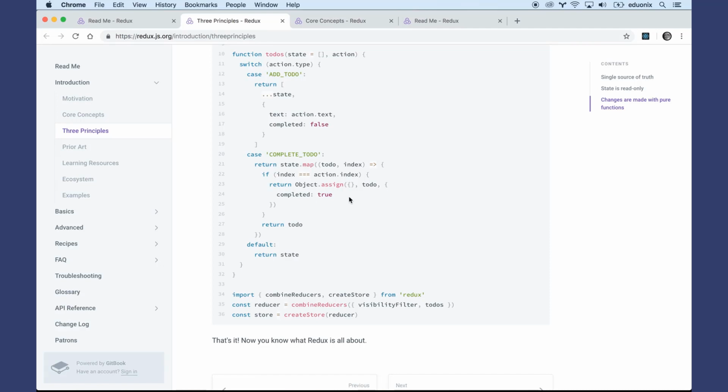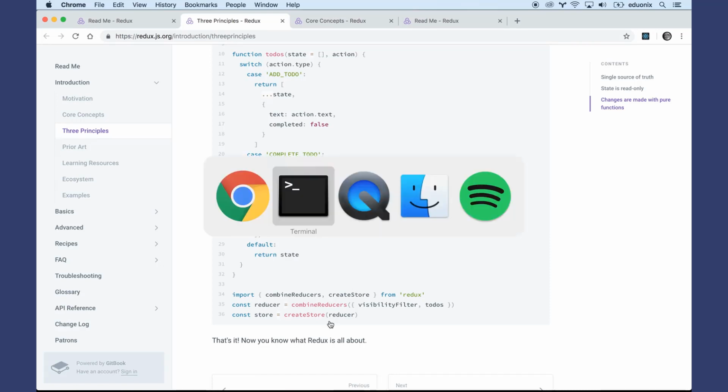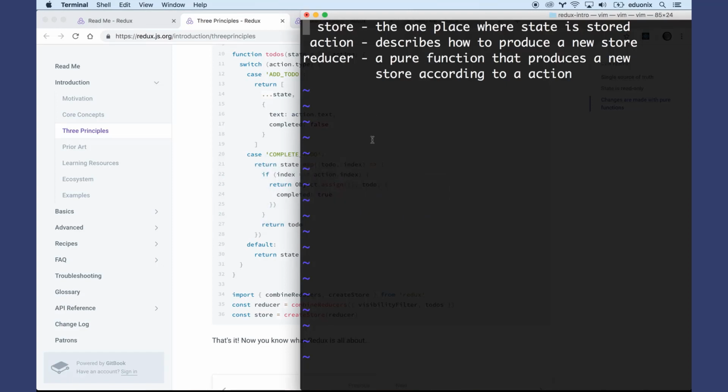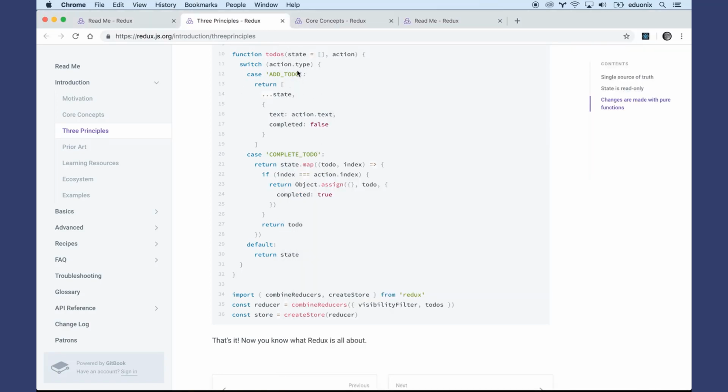So that really is the essence of Redux. Remember, you have three pieces. You have a store, an action, and a reducer. The store stores the state. An action defines how you can manipulate the data without overwriting it. And the reducer is just really a big function that has an if statement that switches over the type of the action and gives you a new copy of the store data. So in essence, all that Redux does is have a store and all these different types of actions. And with a reducer you define every action that you can do for a store, which has state, and you just return new state.